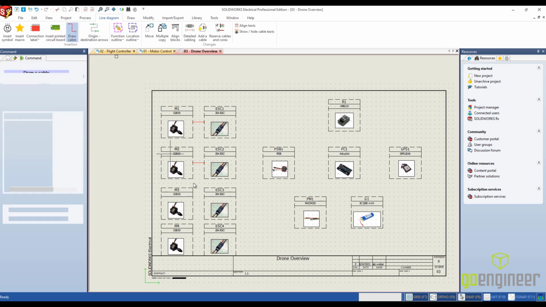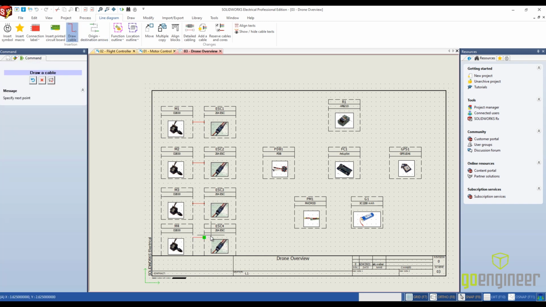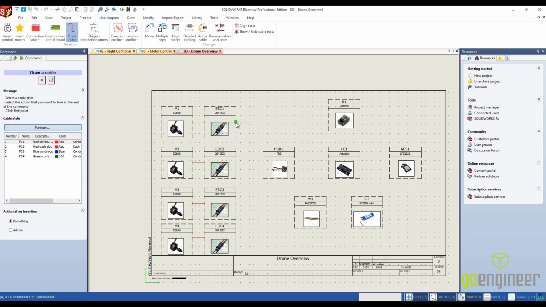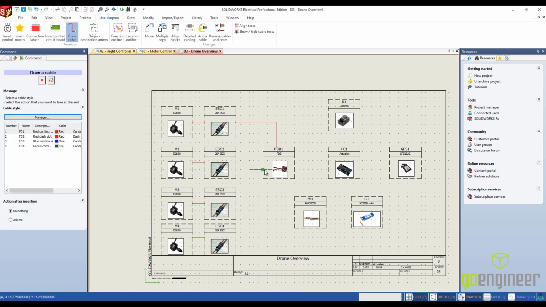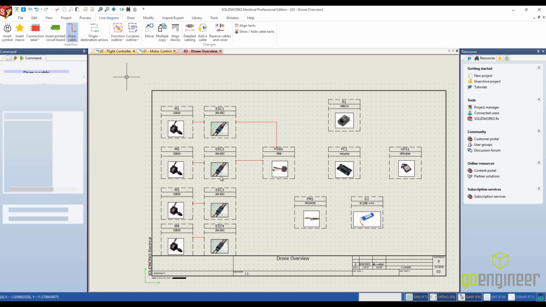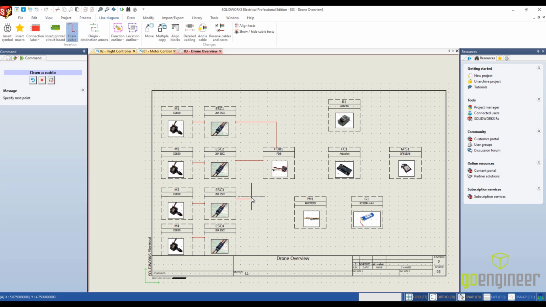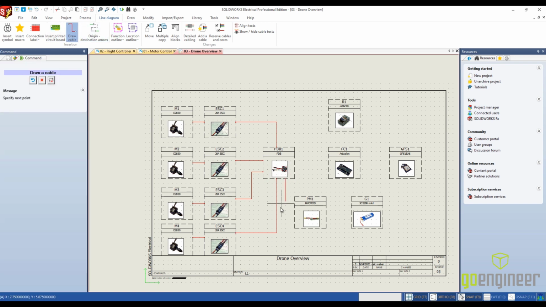So we can still get that information between the two. So those all connect there, and then these all come into the power distribution board. And then the distribution board goes to the module.